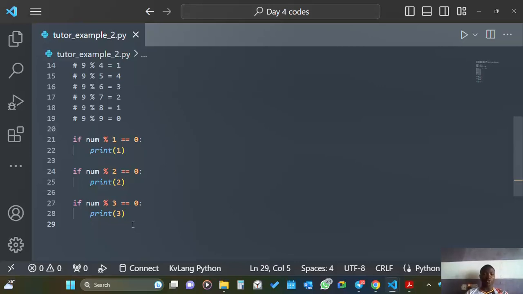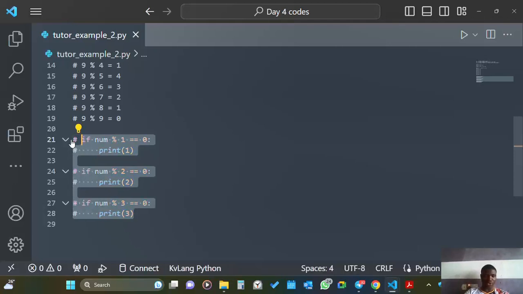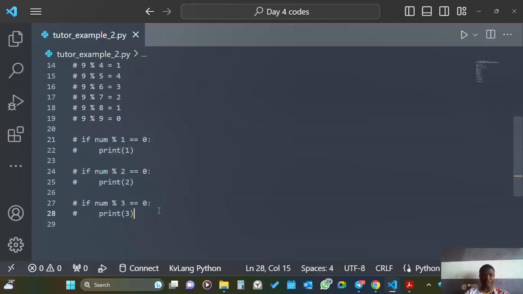Okay, so we are going to use a for loop. Instead of repeating this action, we are rather going to use a for loop to repeat this. So let me comment this one out. This is just an illustration so that you can get the feel of the meaning of the for loop.